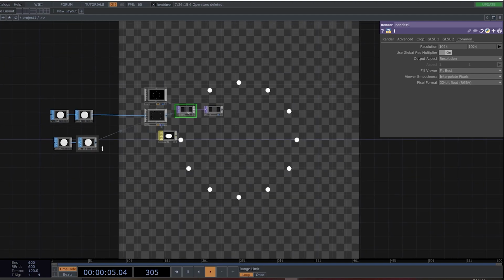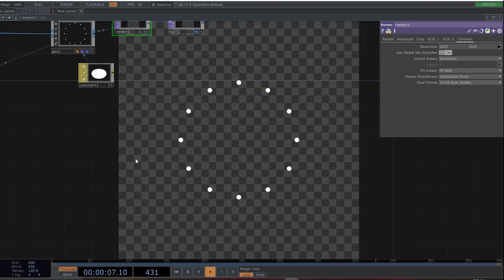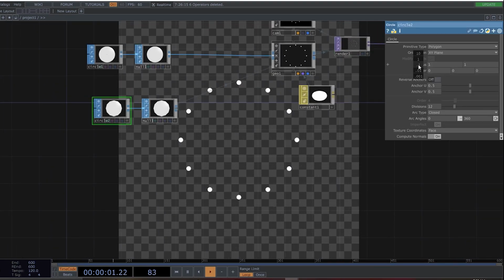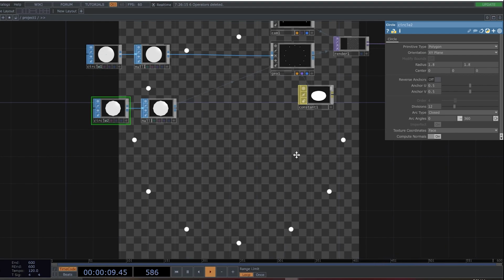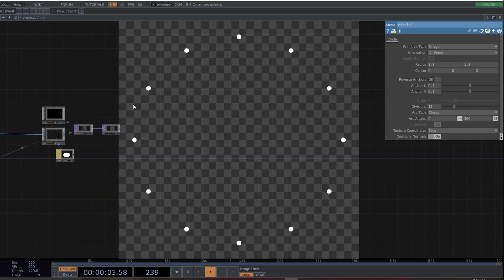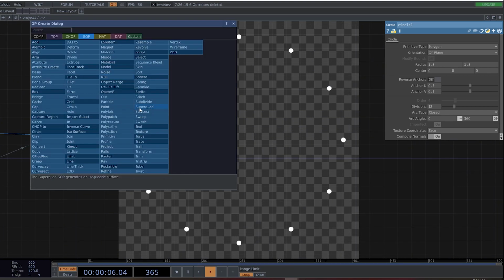This looks pretty good. We can see that there is a hollow space which can be filled by increasing the radius of our instance circle. So let's increase the radius to the point that makes things comfortable for us. Okay, this looks nice. Now this is where the feedback is going to come in.